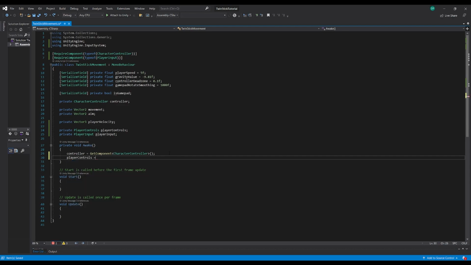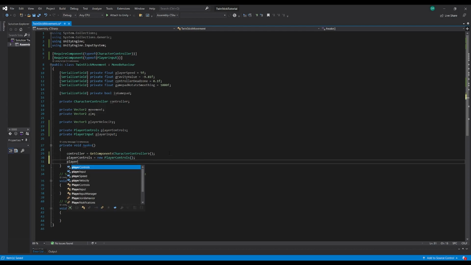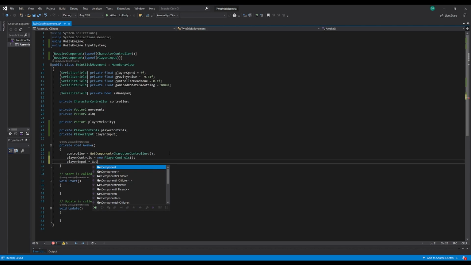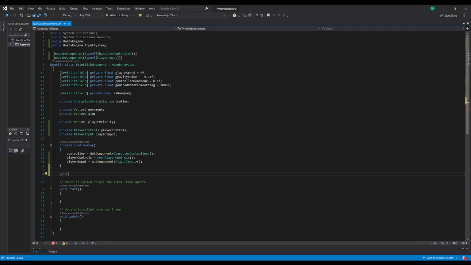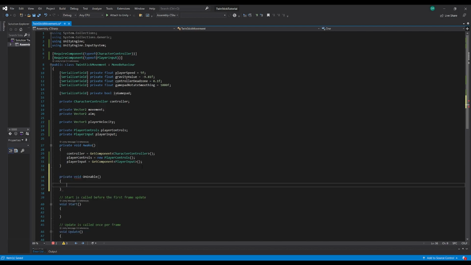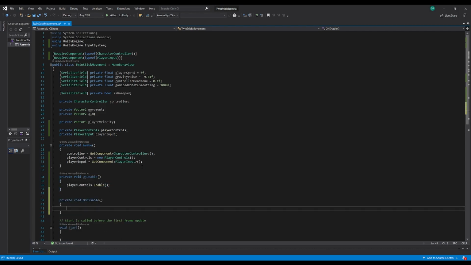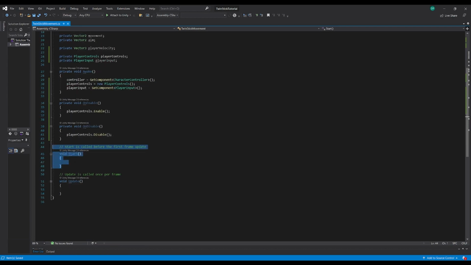We can also say playerControls equals new PlayerControls, and playerInput equals get component, and this will be our PlayerInput component. And because we're making some player controls here, in our OnEnable function, we need to enable them. So playerControls.Enable. And in our OnDisable function, we need to do playerControls.Disable. And we can get rid of our start method because we're using awake.